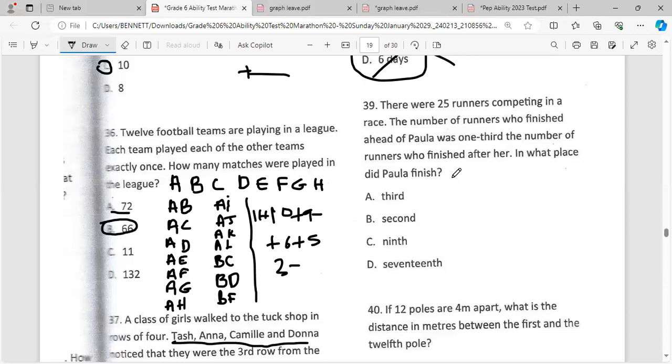And that means 8 runners finished before her. But sir, something would be here... 8, sir. But look, if 8 runners finish before her, out of 24, it would be 16 that finish behind her. I'm thinking something is missing. I'm wondering if they meant to put another fraction.